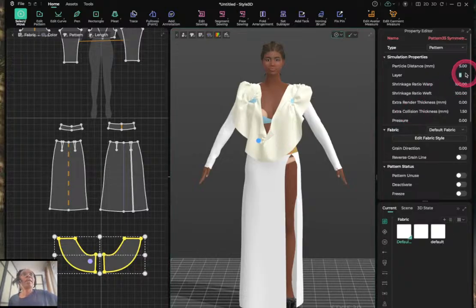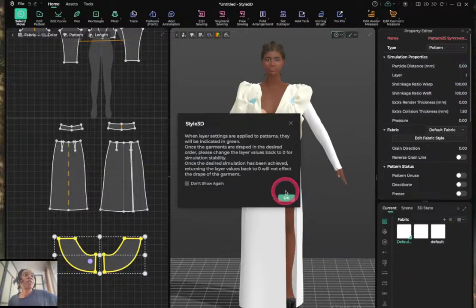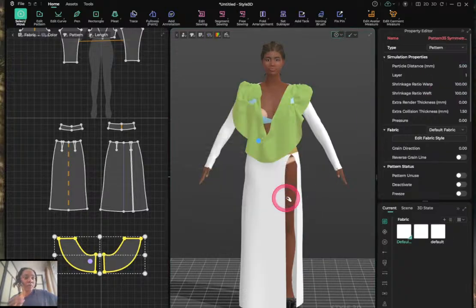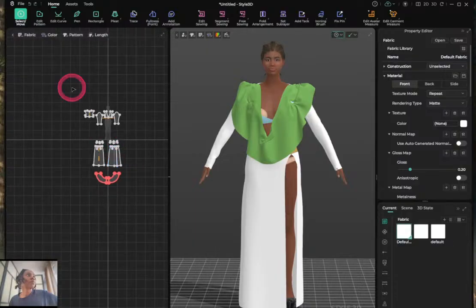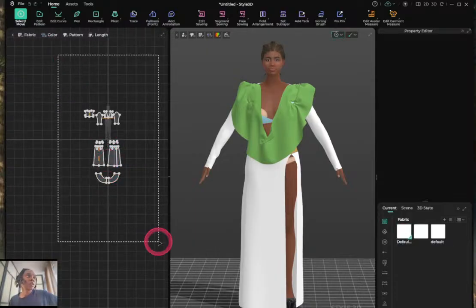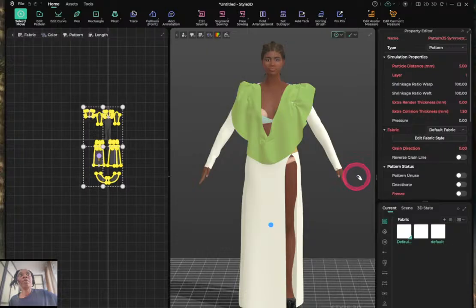And layer 1. All, and I'm going to assign the default fabric for all.